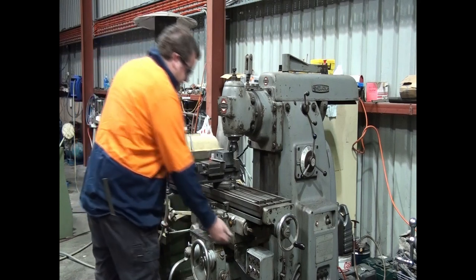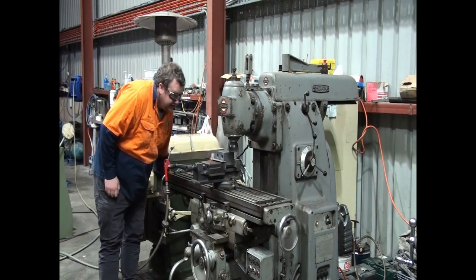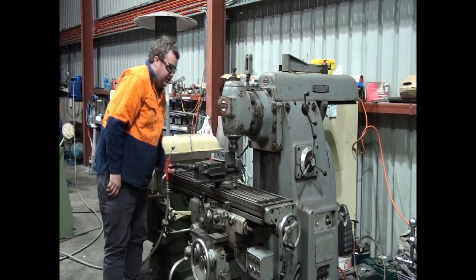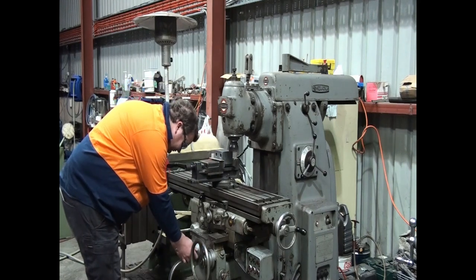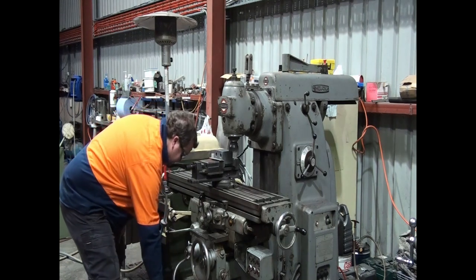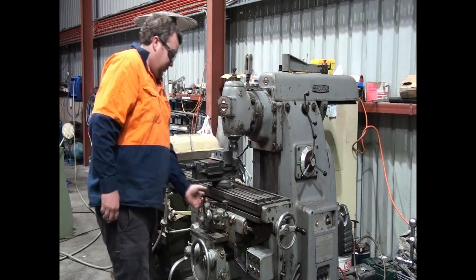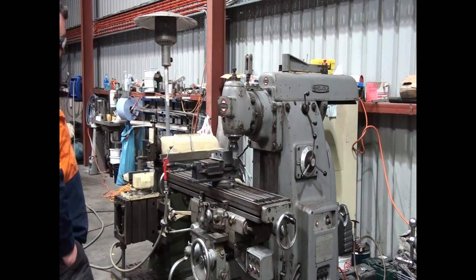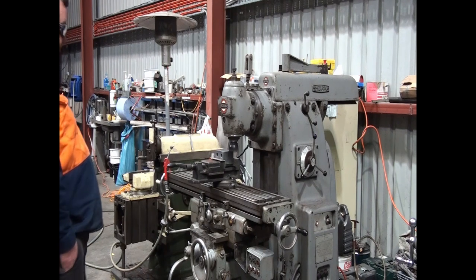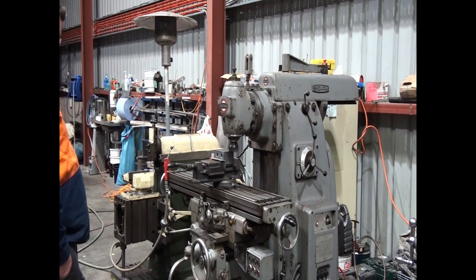The machine's all warmed up, so now I'll take our first cut. Now I know I can take off about 2mil, but I don't know if I'm going to have any hard spots, so it can do damage to the machine. So I'm just going to take one light cut to start with. Very slow. The handle just comes with that experience with the hard spot.